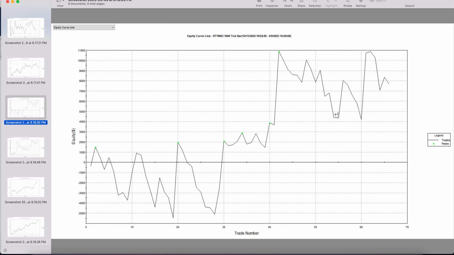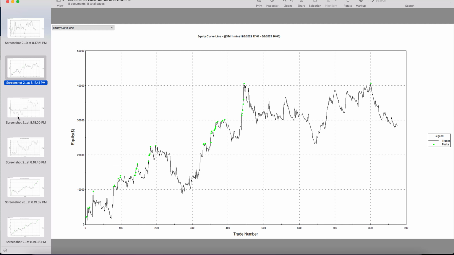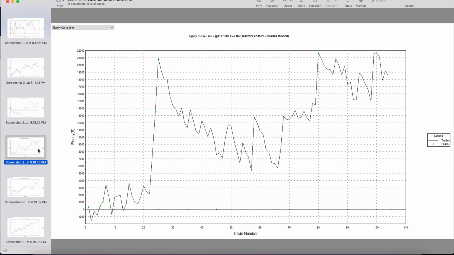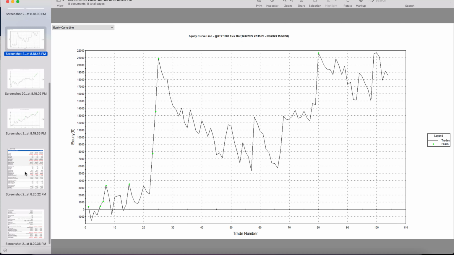And it was terrible back here. Then it took a nice pop, then it sold off a bit, and now we're up in that new zone, which is nice. And we just need to continue to go higher from here and add on to our equity. This is what it looks like on a 6-month chart.